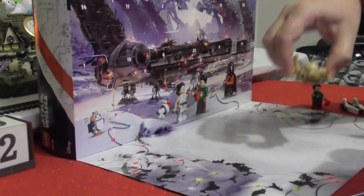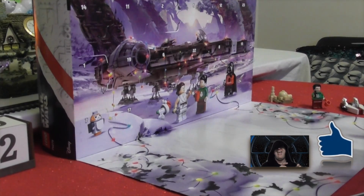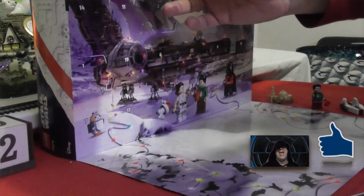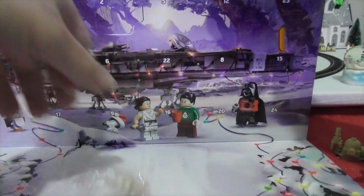I don't want to watch all the ones that have already opened these up and spoil the rest of the build for me. So I want to do this as a figure, find them out as I go about. Let's open up number 4, which is conveniently up the top here. So let's take this guy out. This is a character today.